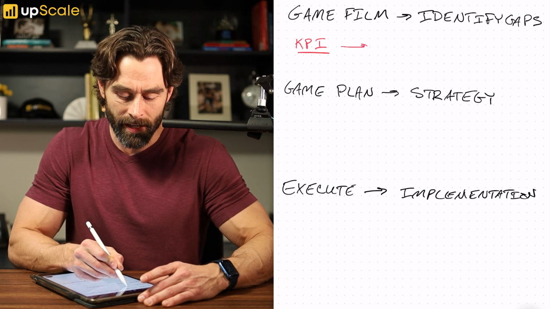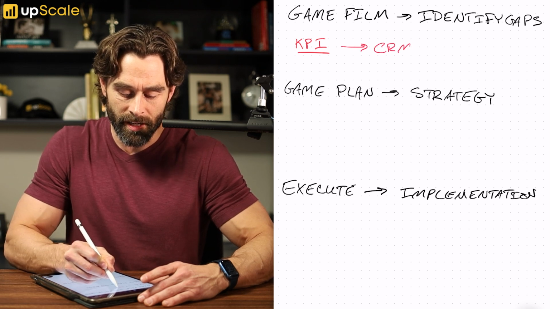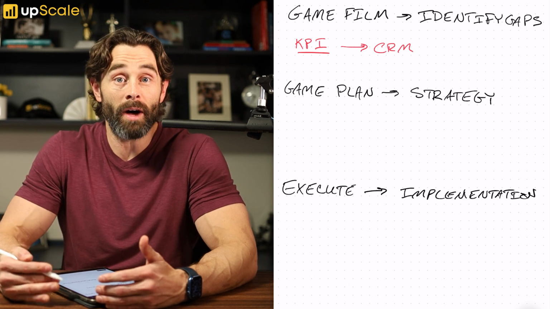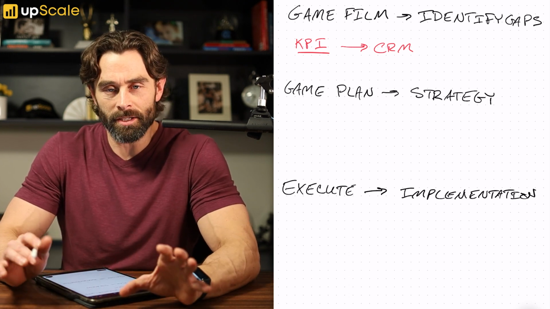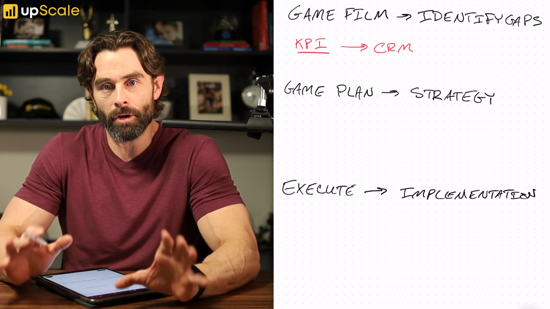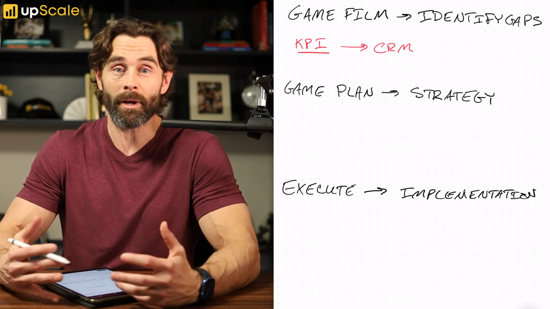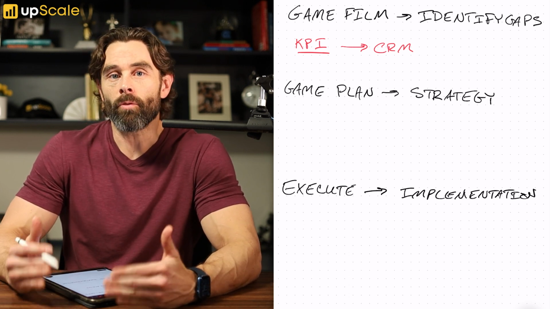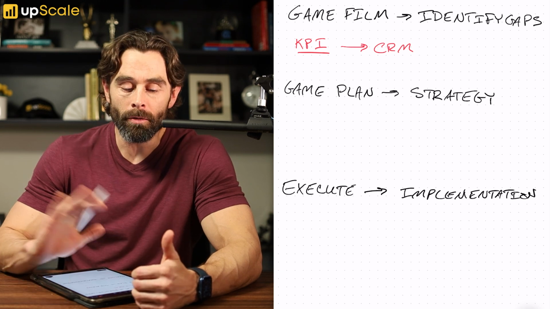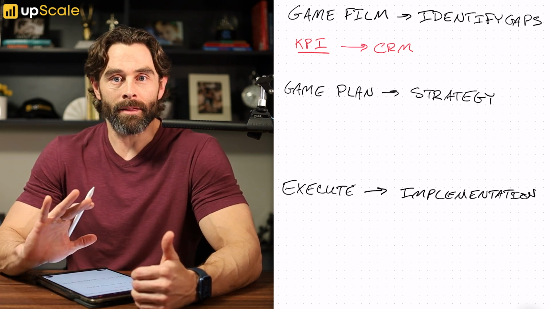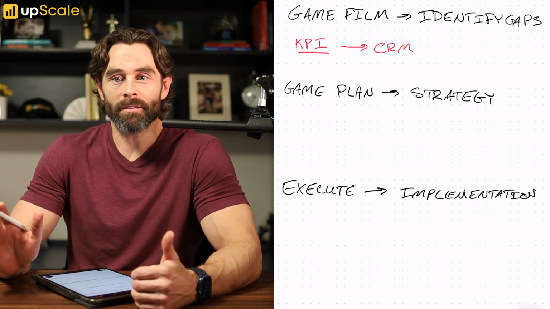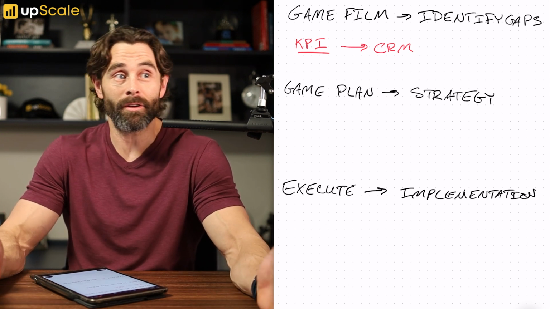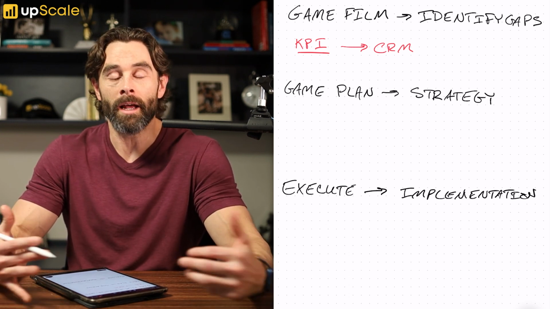Then that's going to lead to a CRM review. What we want to do is look through the lead profiles and the notes. One of the challenges is that if you just go to the sales rep and say, hey, you're underperforming, what are you running into? What's the problem? Sales reps aren't that great at self-diagnosing. The only thing they remember is that the leads didn't have any money. The people they talked to didn't have any money. So you're going to get a lot of, oh, I just talked to a lot of people that couldn't afford it, or didn't have the money for it.